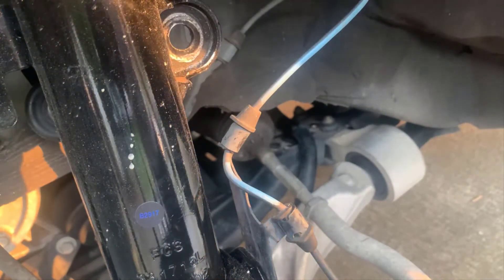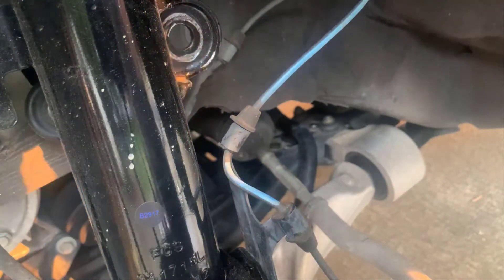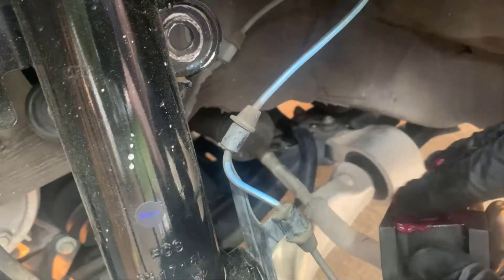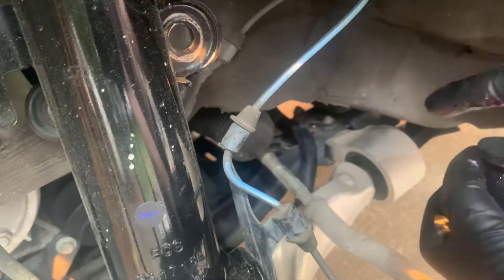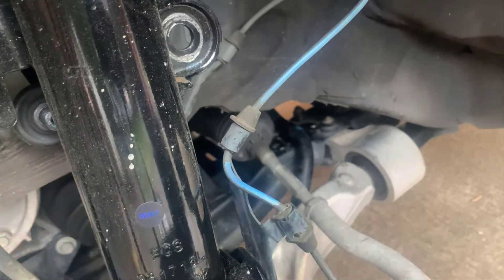One thing I did off camera is cleaning the spot where the old sway bar bushing was - take a rag, put it in there, and just clean that area up because a lot of sand and grit gets underneath there. Then take some grease and grease the new bushing very well anywhere that metal is going to touch, which is pretty much the entire thing. Inside and outside - you don't want metal on dry rubber, it will squeak when you go around curves.